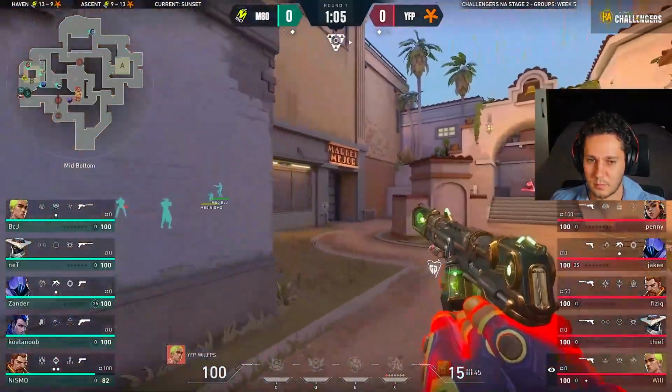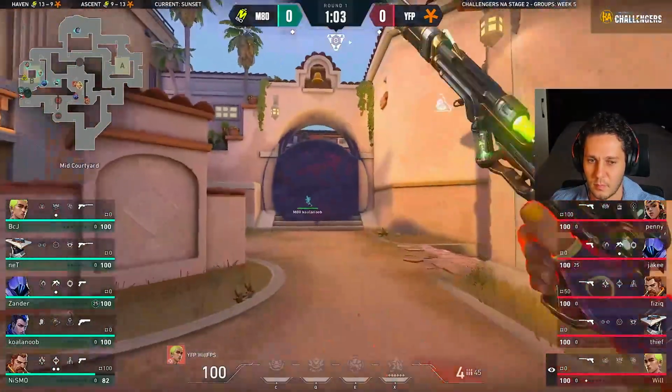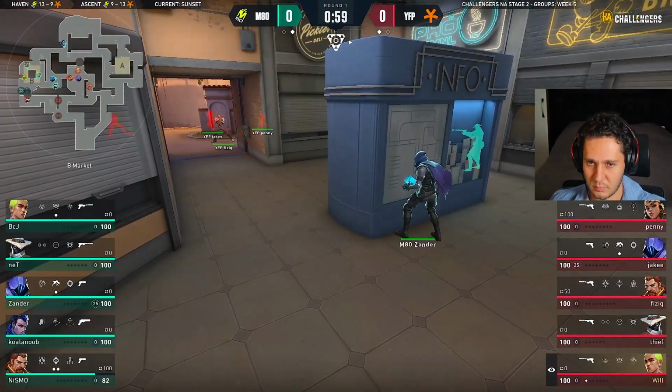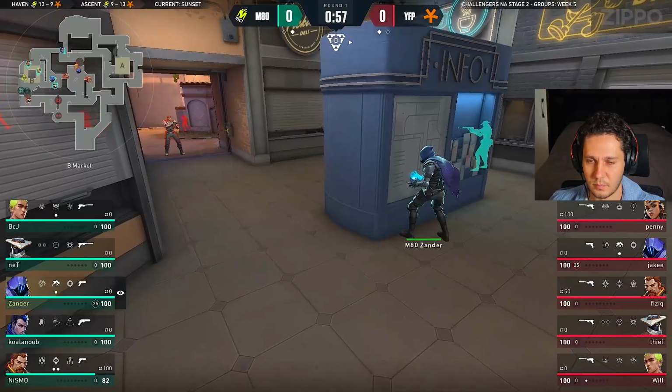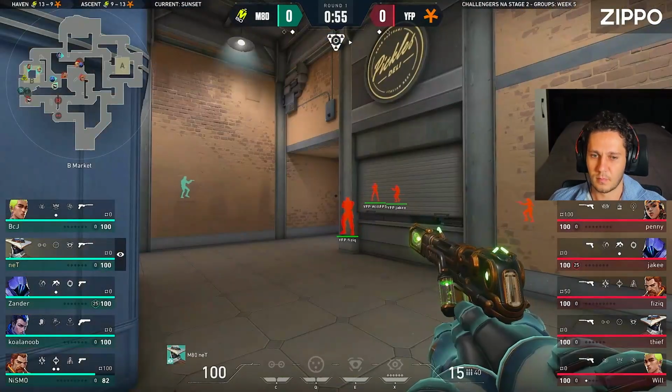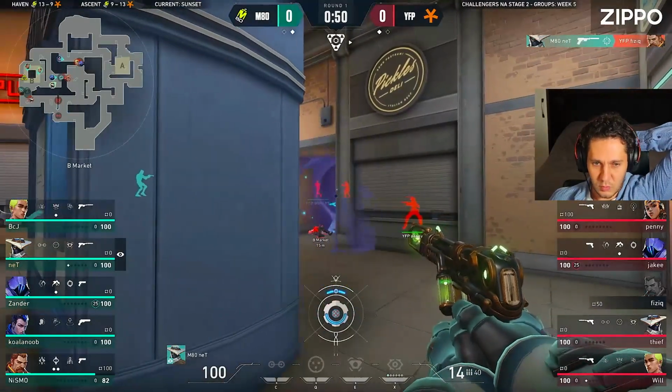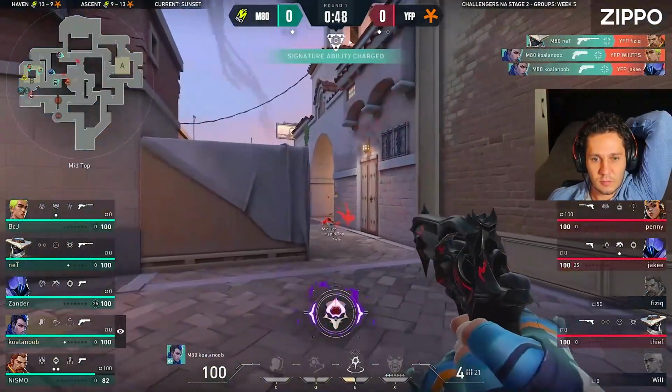Everybody's trying to rotate back for mid control, but the spike's down out in the open on B here for YFP. They're trying to reflank through market, a big reflank, multiple players. If they come through this door, this paranoia could get massive value. Net taking contact. And the contact's good. First blood, good shots.